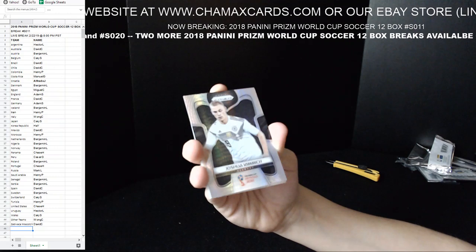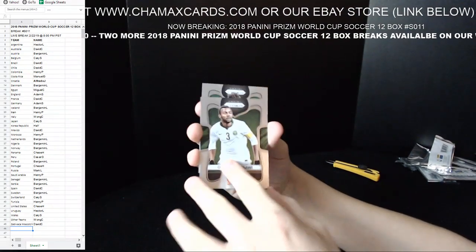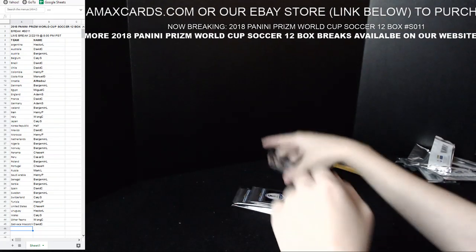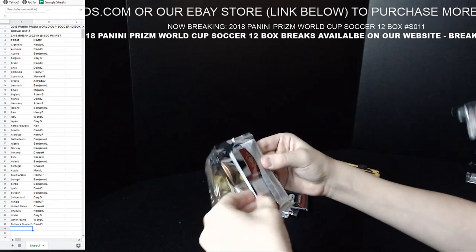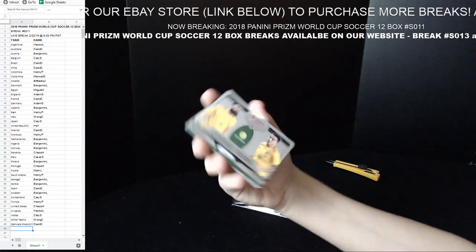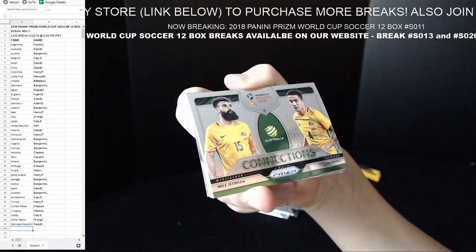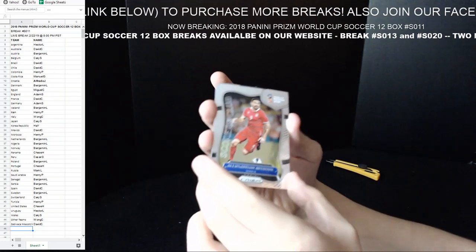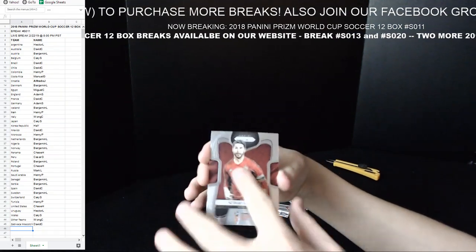We got Joshua Kimmich for Germany. Prizm. And we got a handful of packs left. Who knows? Probably not. Right? Yeah. It's probably the hit. Connections Australia. Tim Cahill. You got Scorers Club, Alexander Mitrovic, Serbia.